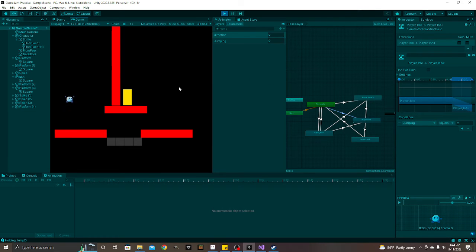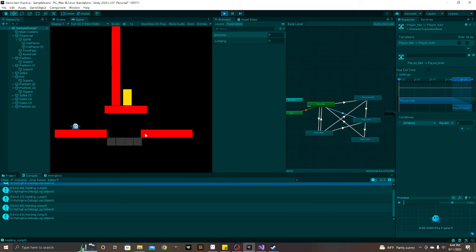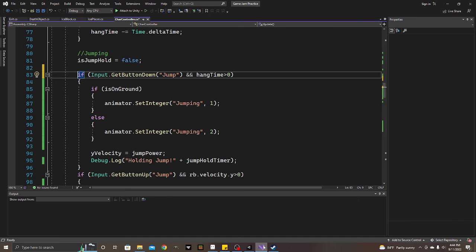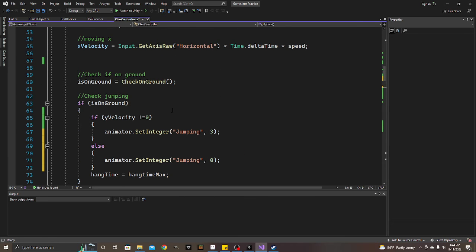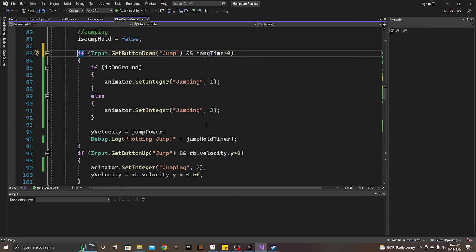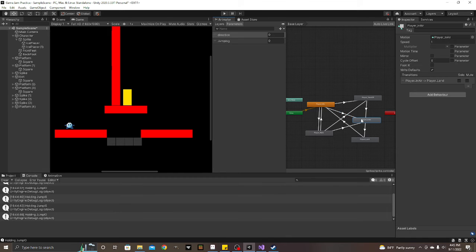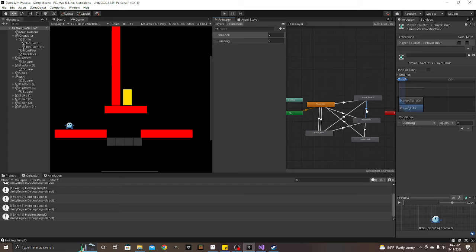Nope. See, look, if I'm holding it down, if I hold it down, if is grounded, jumping is 1, jumping is 2, jump is in air, jump is 2.